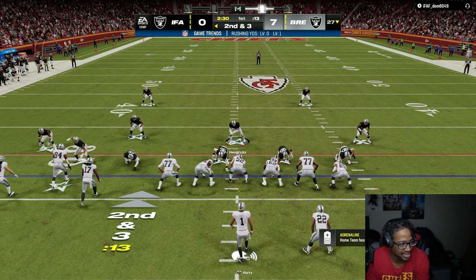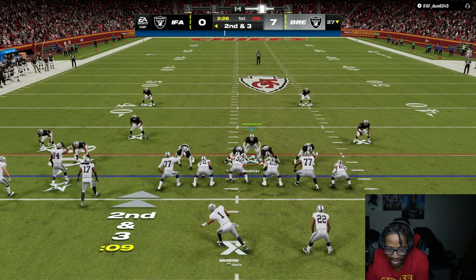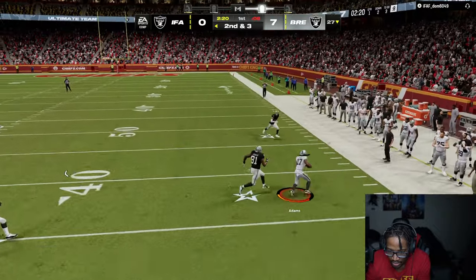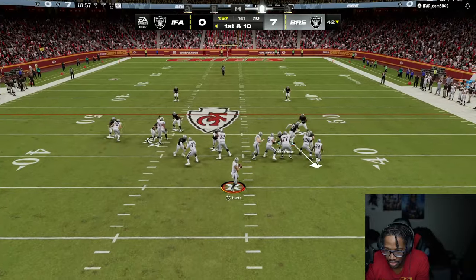I've been trying to get Julius interceptions for like the last four gameplays because I didn't get it in his regular gameplay. Right, the budget cards. Calvin, bro, he's like 92 speed. Y'all should be able to keep up.